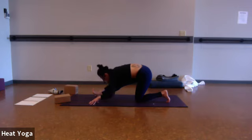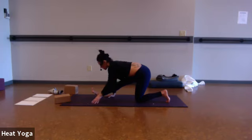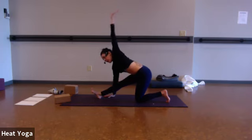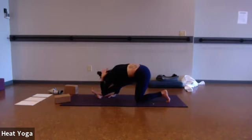On the next inhale, raise the torso up, maybe lengthen. So again, we're pushing the sit bones back, reaching the chest forward. Right hand comes onto block or floor. Inhale, left arm up. Bend the elbow and bring it behind the head. Push the head into the hand. And then as we exhale, reach that left elbow towards the right foot.